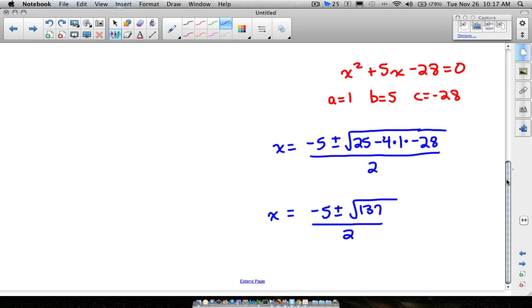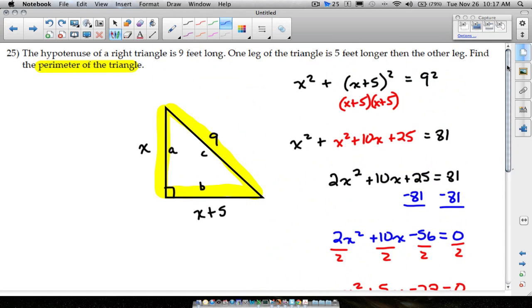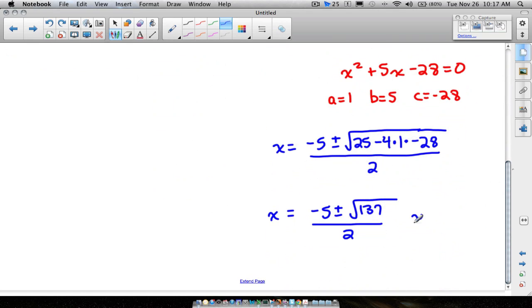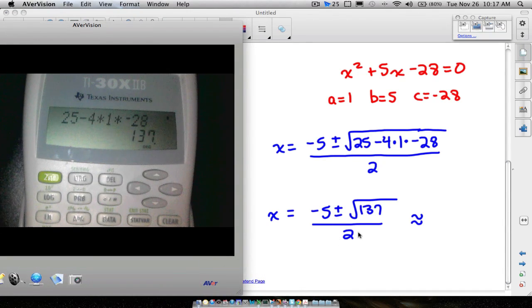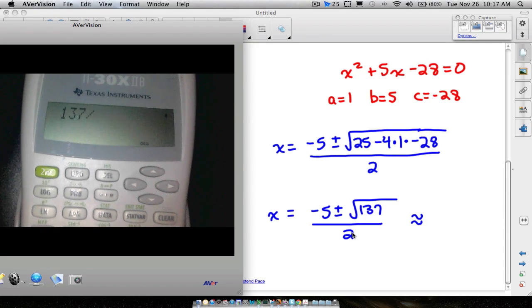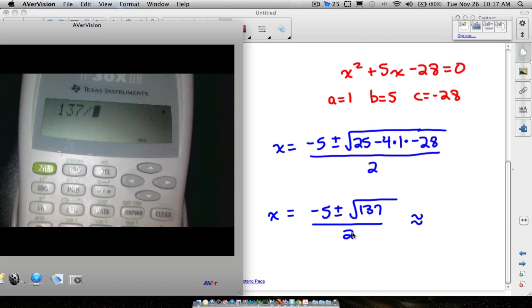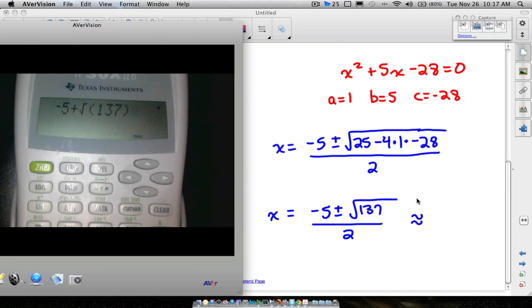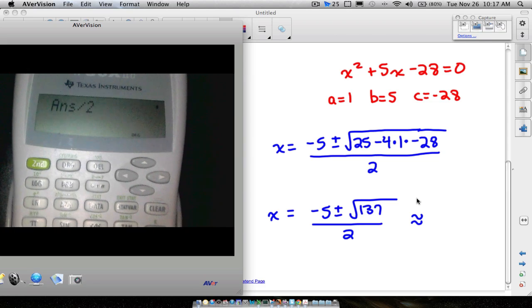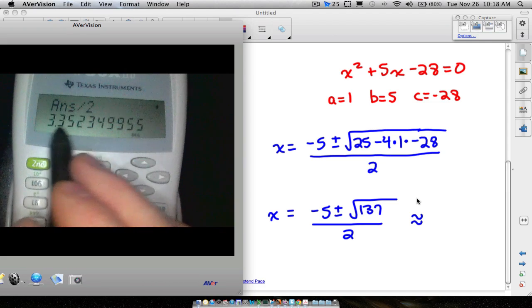Now, seeing it like that, I definitely want to just go ahead and round this thing. I know I said I was going to do it both ways, but it's going to be more trouble than it's worth, to be quite honest with you. So let's get an approximation for this answer. The reason it's more trouble than it's worth is that you have a fraction and nothing simplifies. I mean, 137, I think that's a prime number. Yeah, I think it is. All right, so let's get an approximation. Negative 5 plus the square root of 137. Let's figure out what that numerator is. And now we come back and divide it by 2. So the approximation, let's say 3.4.